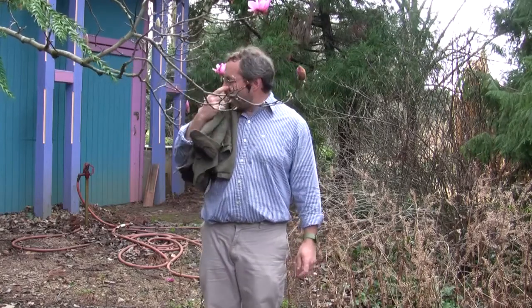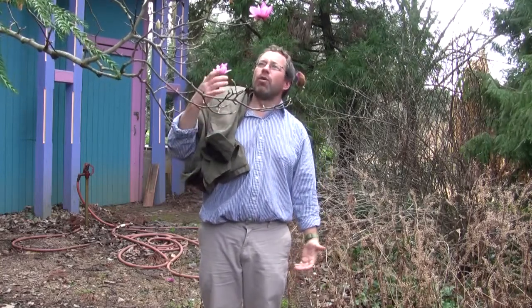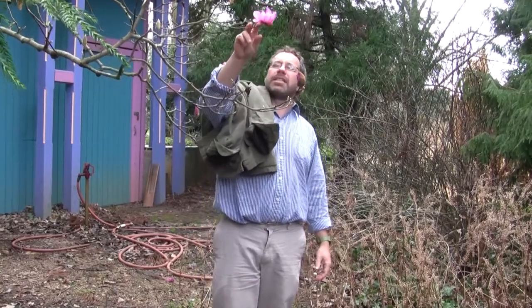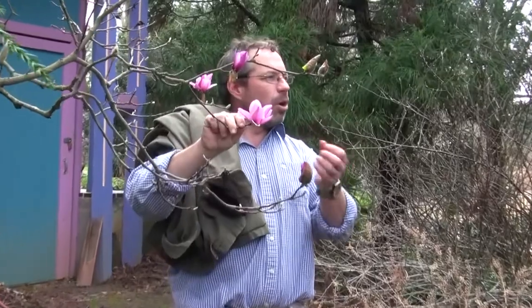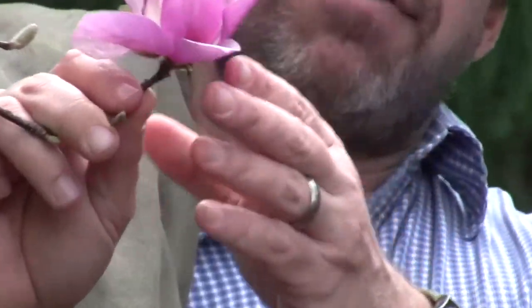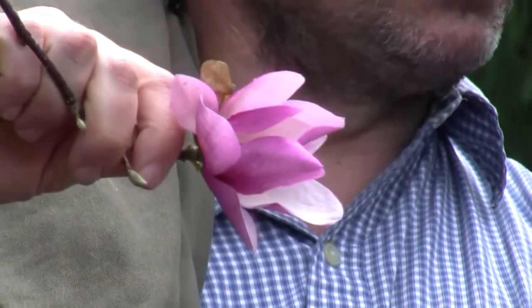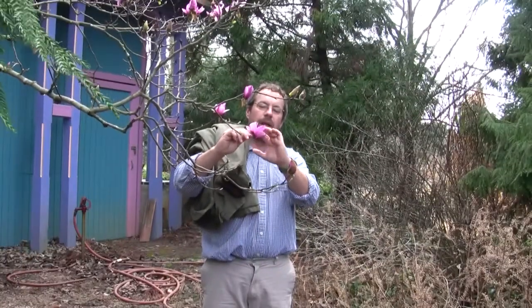Okay, the next one is Magnolia soulangeana 'Coates'. This is another fairly old selection. For saucer magnolias, it's a pretty nice color. Some of the saucer magnolias go from pink to white on the outsides, which can be nice, but these have solid pink on the backsides of the petals. Inside, it's a pretty nice white. There aren't a lot of plants that do that, but some do.